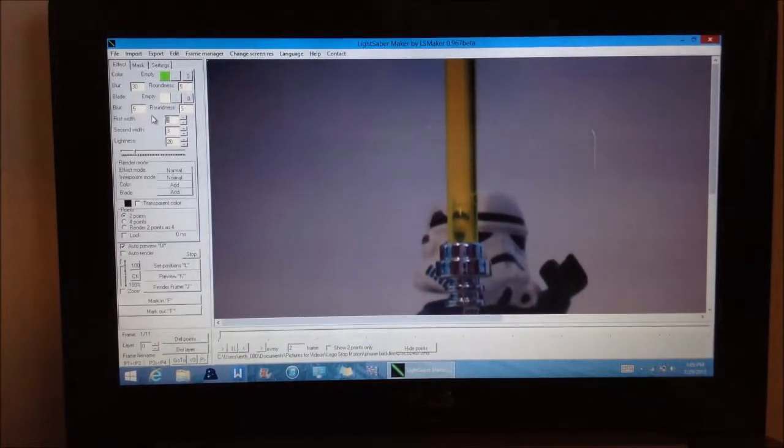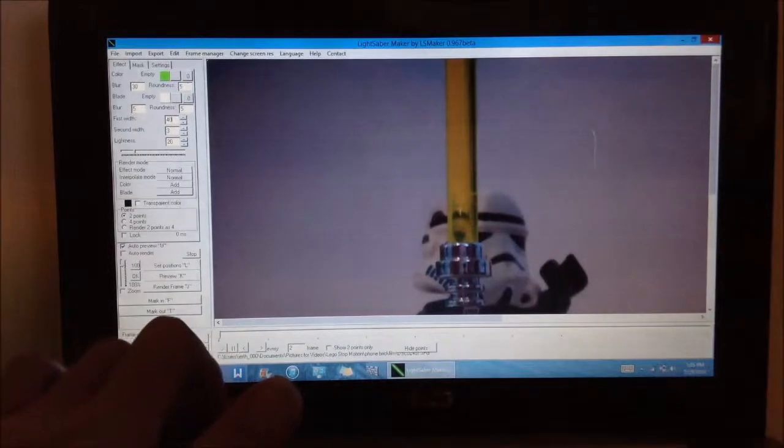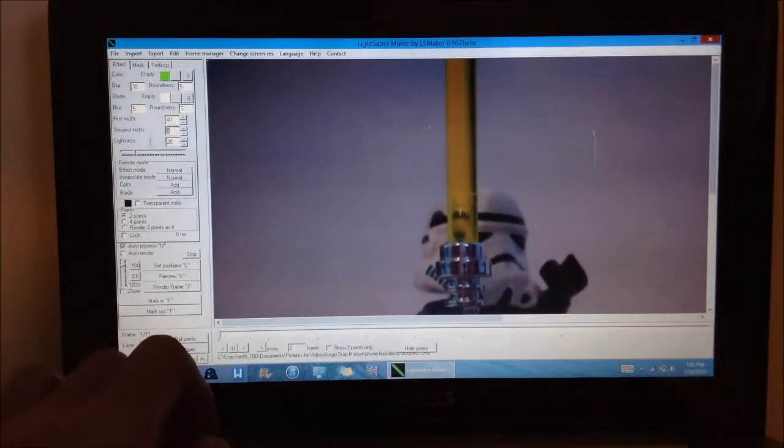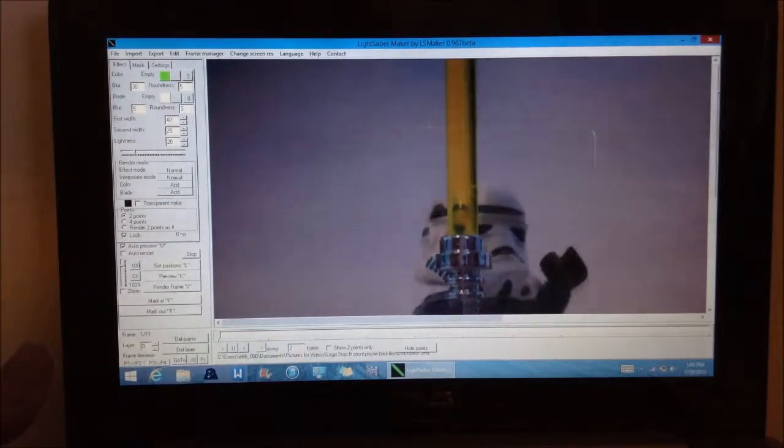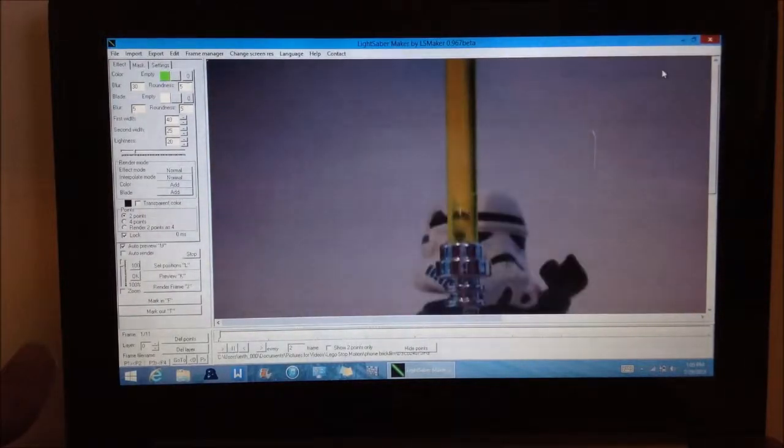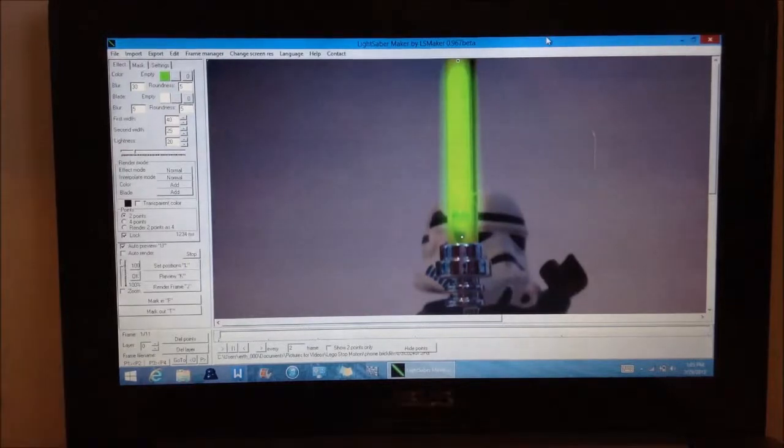And then in the first width, I'm using 40 and 25. It will depend on the size of your lightsaber, how far it is, and stuff like that. Make sure you click lock right there, or else it'll go all crazy on you. So what we're going to do here is we have our picture here. We can scroll through. We're going to right click here and left click here. Then we click preview, but you don't have to do this. I'm just showing you how it looks. And you can see it works perfectly fine.